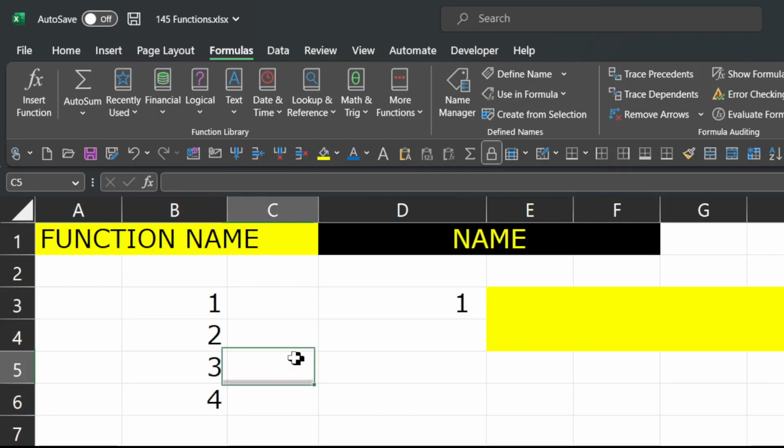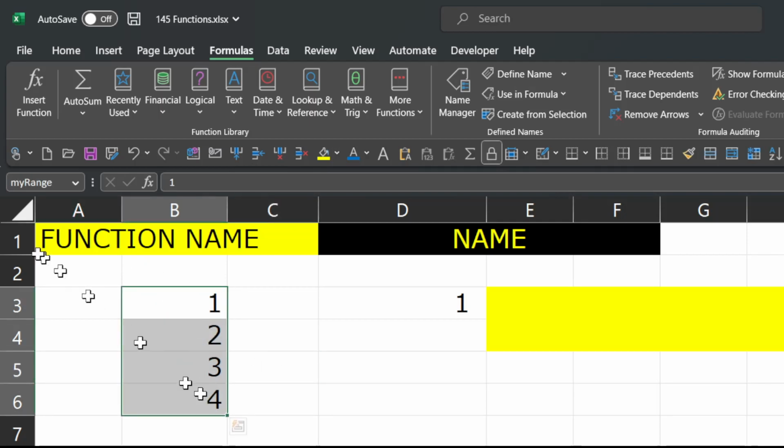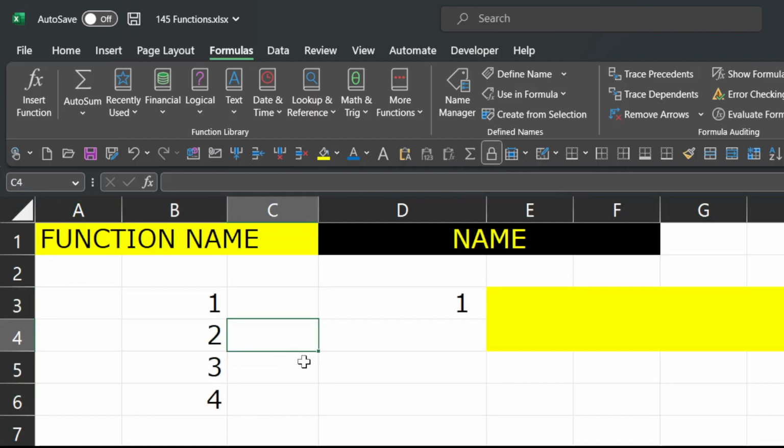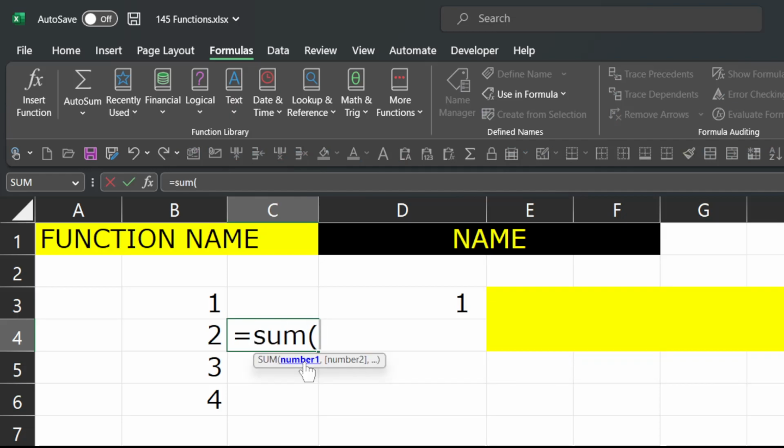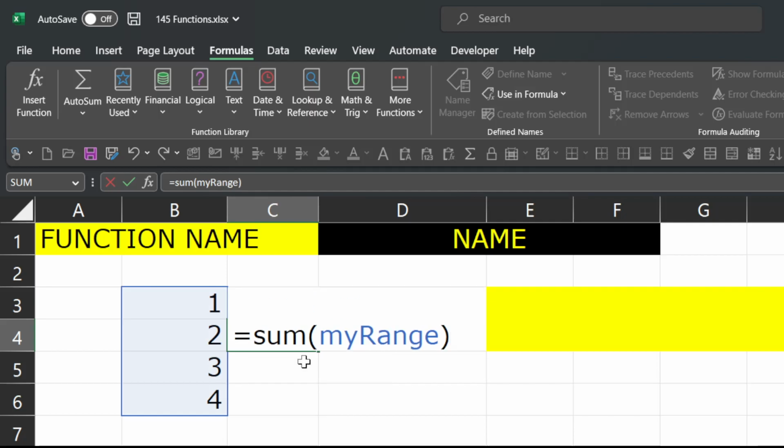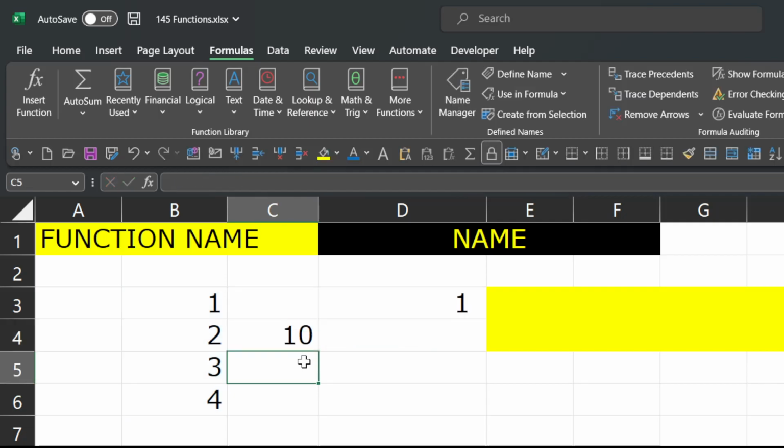Now, whenever I select this range, my range will appear in the name box. And I say is equal to sum my range. So instead of saying sum B3 to B6, I will say sum my range. So this will give me the sum of the range I selected.